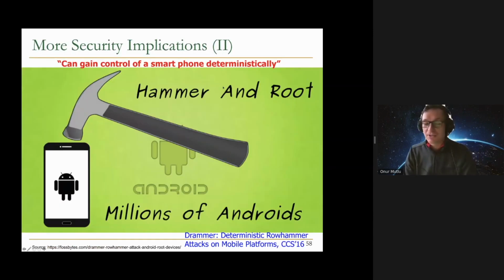These folks from Vrije University of Amsterdam, this is actually really interesting work. They basically showed that you could do these bit flips in ARM-based Android systems. And they actually released a tool that you can download, I believe. What they did was they were able to gain control of an Android phone deterministically. They were able to fool the operating system to allocate a page table entry for a malicious process in the location that the malicious process profiled to be Rowhammer vulnerable. And then the malicious process actually hammered that location to gain control of the smartphone by gaining write access to its page tables. So it's beautiful security engineering, as you can see. And this also showed that ARM-based systems are also vulnerable.